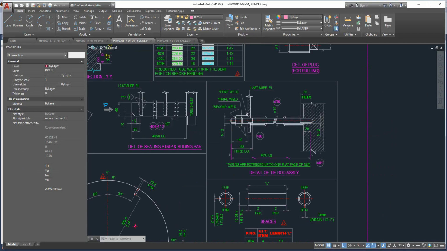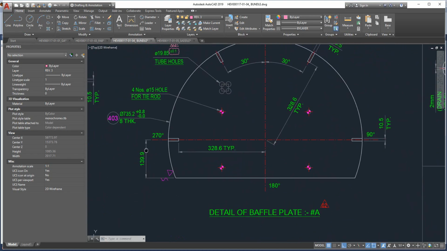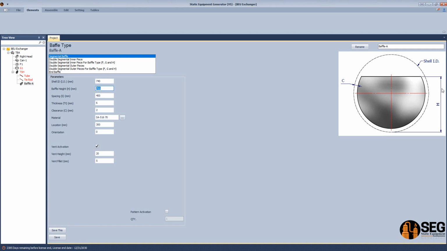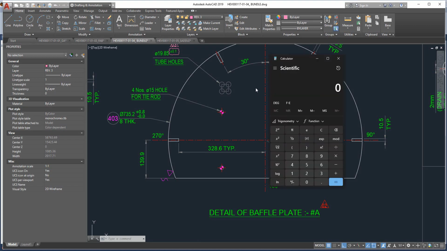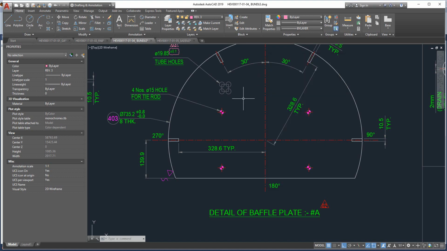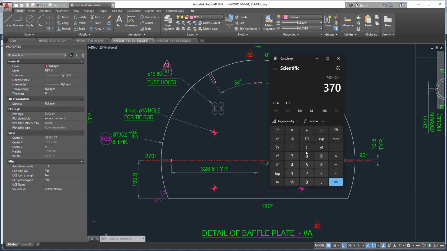So if we take a look at the baffle here, that's the cut, and per the definition here, we need the height. So from this drawing, we can calculate the required height by that equation. So that's the inside diameter divided by 2 to get the value from the center here to the inside surface of the vessel. And now let's add that value. So that will be the H value.